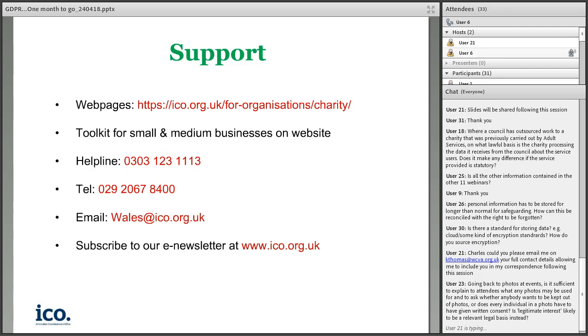But certainly some types of data, so special category data, especially if you're taking laptops out and about, then devices like that would definitely need to be encrypted. The same for things like USB devices. If you've got a really easy little device that you can take personal data out of the office with, then things like that do need to be encrypted just to give that extra level of security for that data.